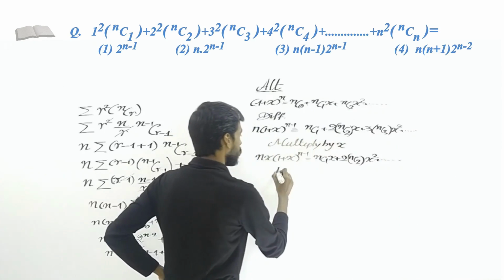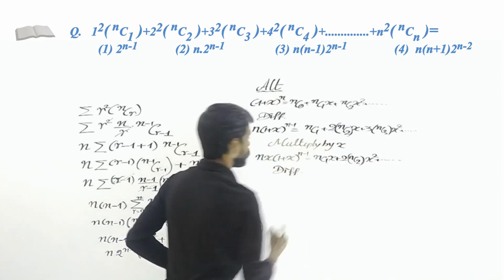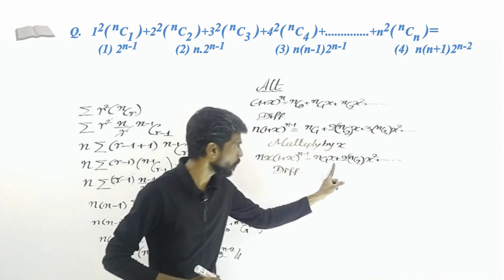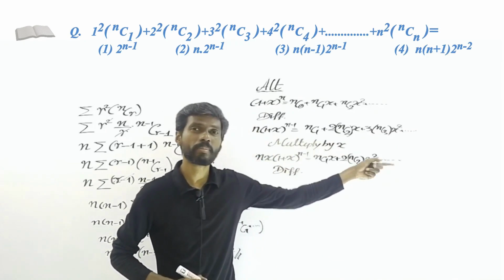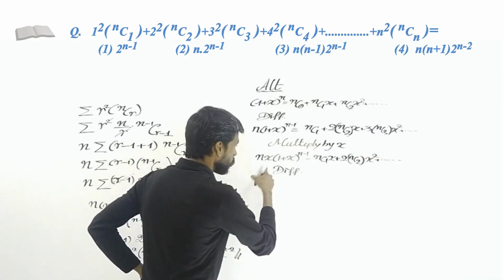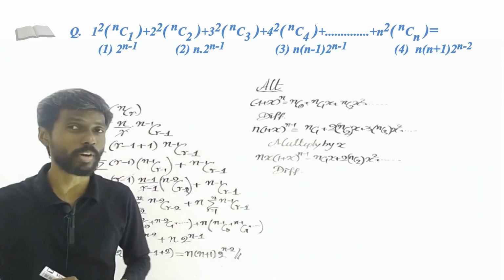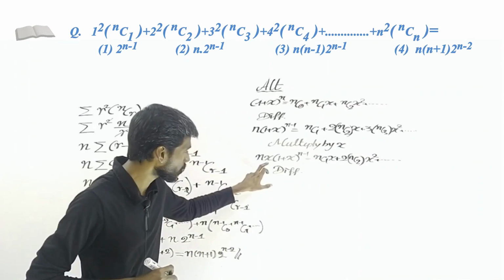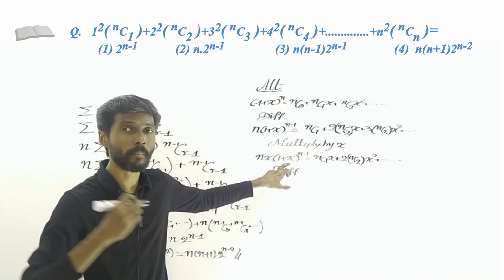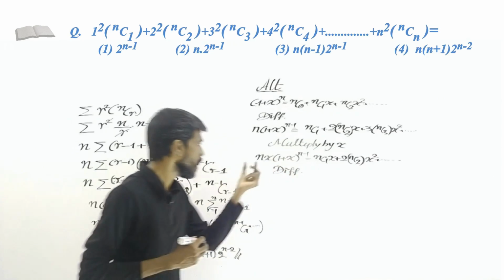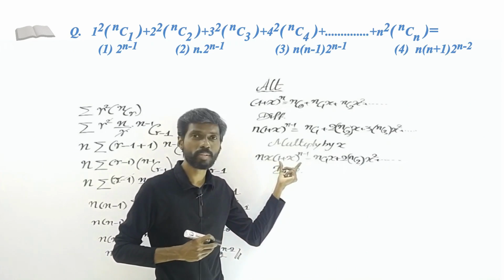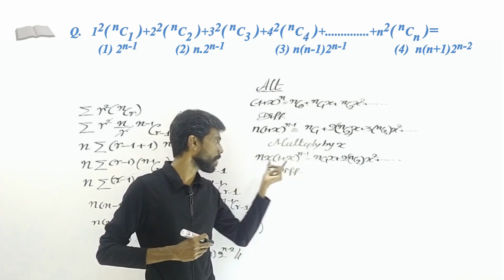That is x cube. Now again differentiate. If you do the differentiation again, then you will get 2 multiplied by 2, 3 multiplied by 3, etc. But to do the differentiation of this, you have to know the product rule. In the product rule, one is a function, the other one is a function, and the two functions are multiplied. To find the derivative, this function is multiplied by the derivative of that, and this function is multiplied by the derivative of that.